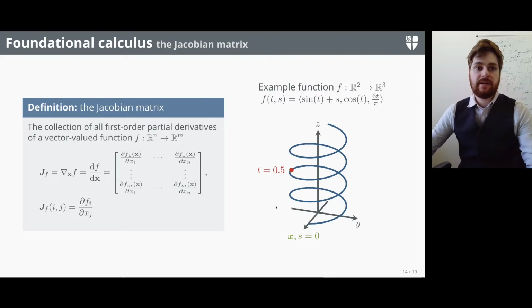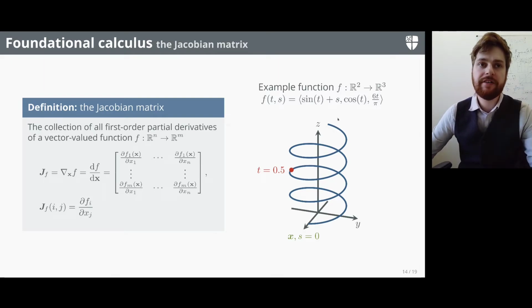So consider this example function here. This parameterizes a three-dimensional helix curve. The function has two inputs, t, which is like your time along the curve, and I also added an input s, which is like some translation along, I think it was the x dimension. So you could move the curve around, and you can also translate where your t is along the helix. It has two inputs which parameterize those things, and three outputs, which correspond to the Cartesian x, y, and z coordinates of the space of the helix. So it maps from R2 to R3.